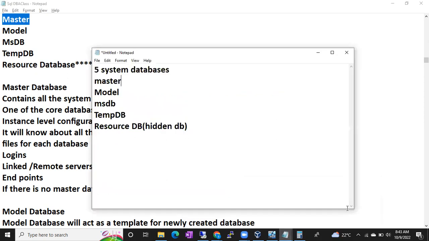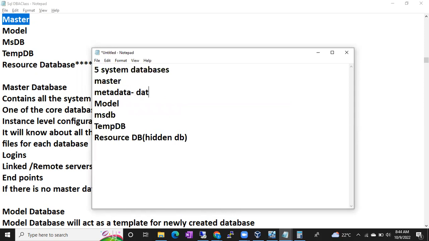Metadata means data about the data. For example, if I ask you for some metadata about you, what would it be? Your height is metadata, your weight is metadata. This kind of information will be stored in the master database.